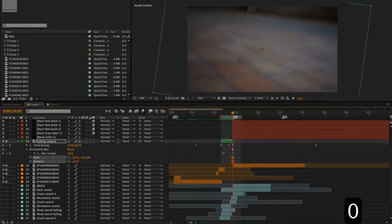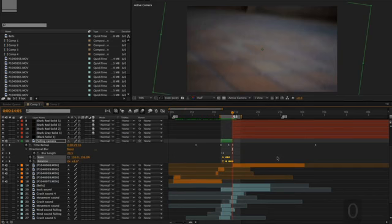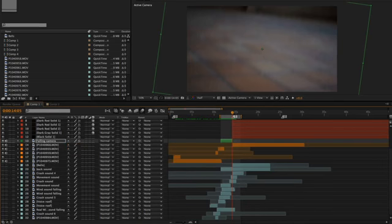Not really, well, you think it's falling or it's in the air, and with the scaling and rotation, it just gives it a little bit more life. So when I had all the footage and the shots ready, everything looked like that.